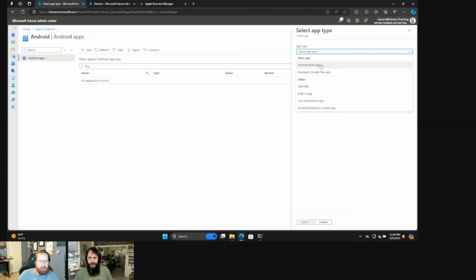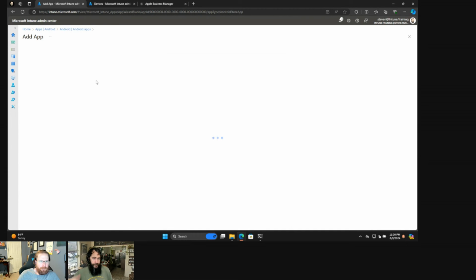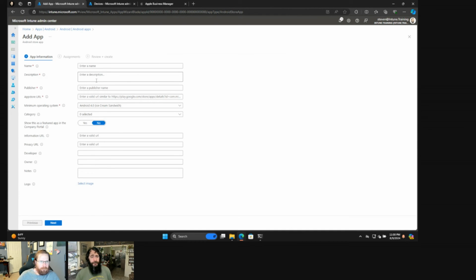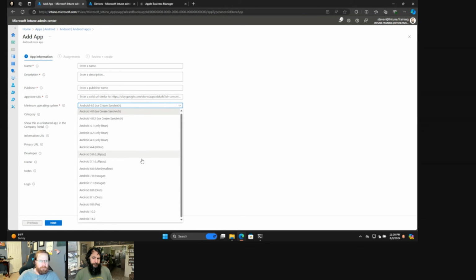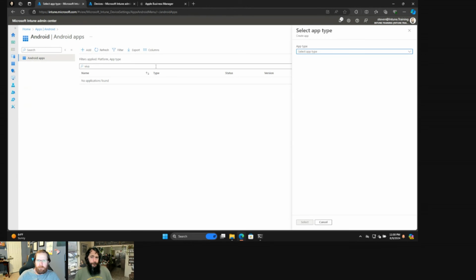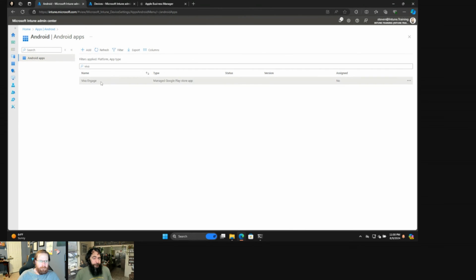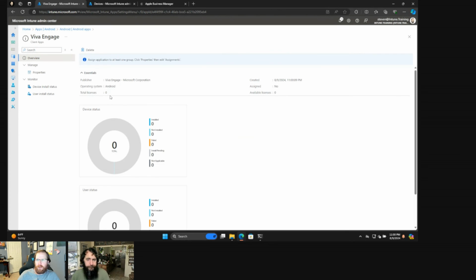And that's the same as if we go to the Android store here. It's now going to pop up the Android store in an iframe. Well, actually, no, it doesn't. It's just got to provide the URL. And you can see all the different versions of Android that have been supported in there. And you'll note that it only goes to 11. After that, most organizations moved across to the managed store. Because again, it's free. So, yep.